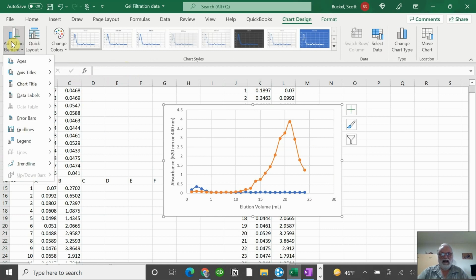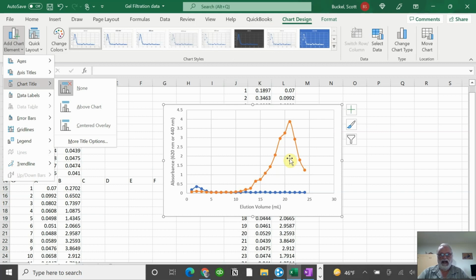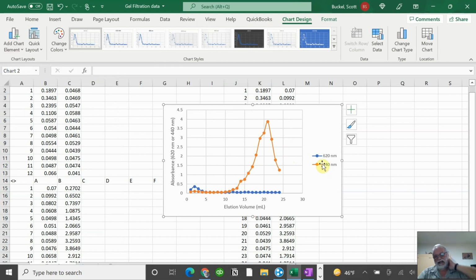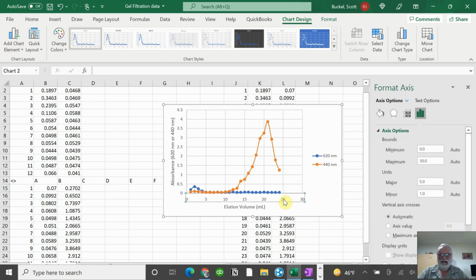And then, since there's two, who knows the difference between the blue line and the red line? A lot of times I like to put a legend to the right, and you'll see that the blue is 620 and 440. If I wanted to be clever, I might turn that to yellow, but yellow doesn't show up particularly well against white. Another thing I would do is double click on this horizontal values here, and I think that puts a lot of white space here that I don't particularly like, so I'll change that number to 25.